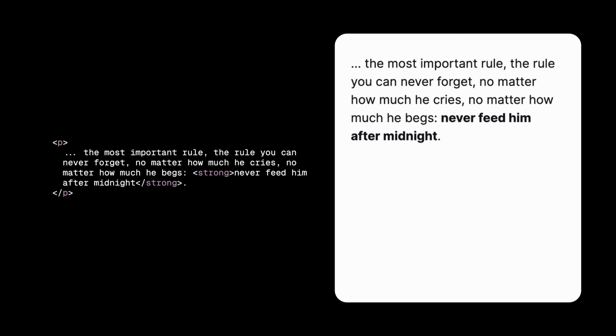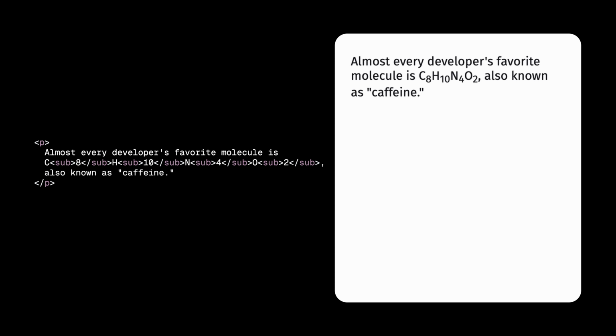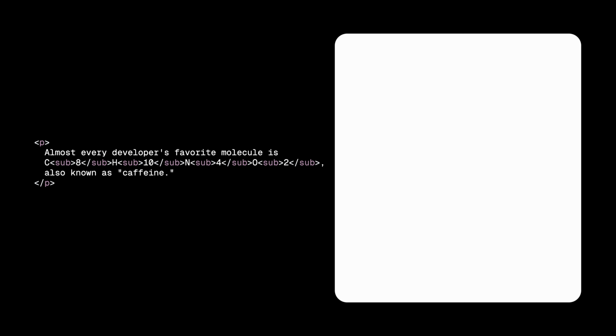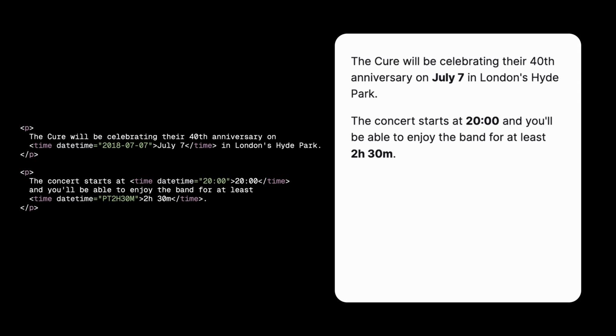Browsers typically render the contents in bold type. Sub specifies inline text which should be displayed as subscript for solely typographical reasons. Subscripts are typically rendered with a lowered baseline using smaller text. Sup specifies inline text which is to be displayed as superscript for solely typographical reasons. Superscripts are usually rendered with a raised baseline using smaller text. Time represents a specific period in time. It may include the datetime attribute to translate dates into machine-readable format, allowing for better search engine results or custom features such as reminders.